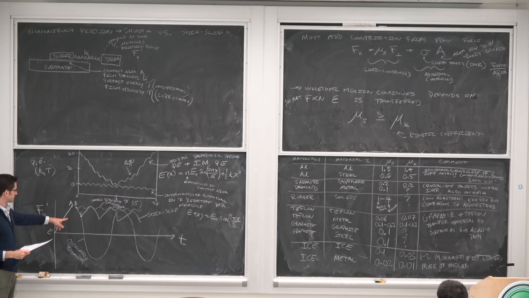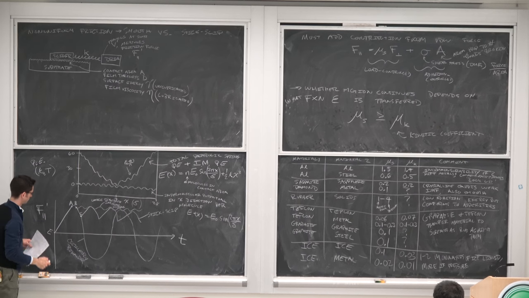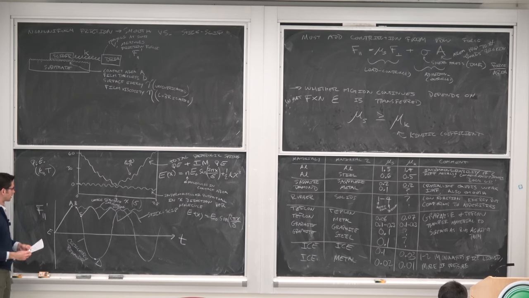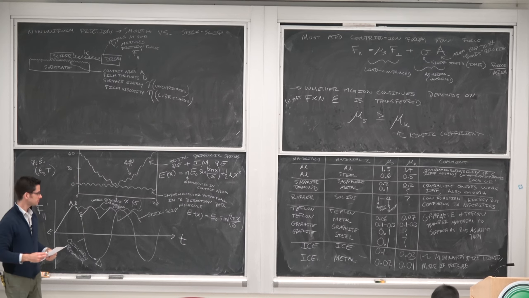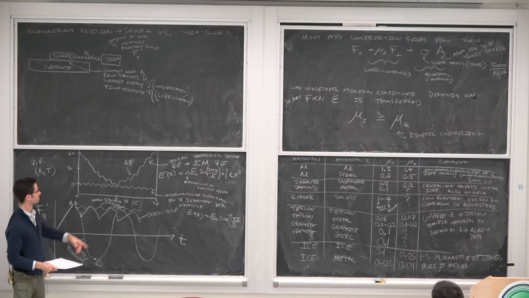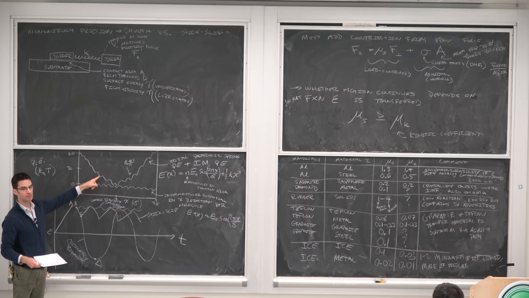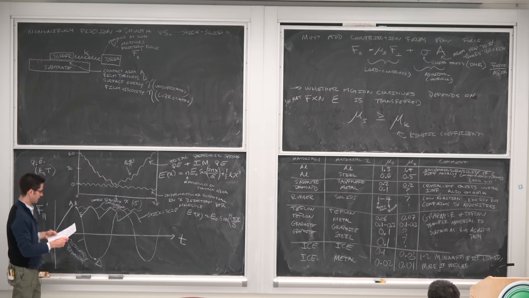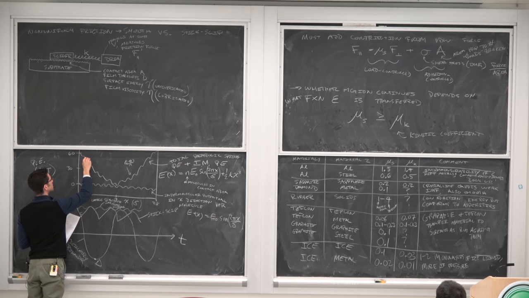Okay, so I've labeled these points. If you look up for a second, this point down here is our D point. So where do A, B, C, D, and E map to the potential energy surface? How do we think about this? As we stretch the spring out, we increase in potential energy due to the spring, and say we get to some point A.